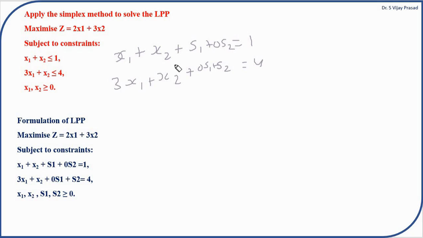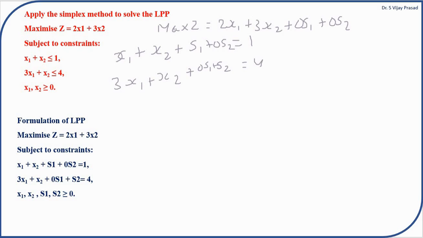Now we have to add the cost of these slack variables in the objective function. The objective function is max z equal to 2x1 plus 3x2 plus 0 s1 plus 0 s2. Now we are going to take the cost of the slack variables in the objective function as zeros. Why? Because of these zeros, the objective function will not change. Now here I formulated everything.